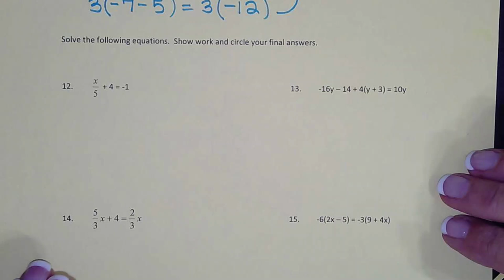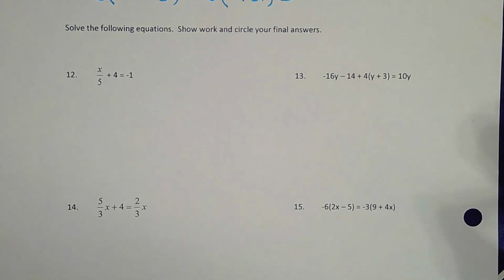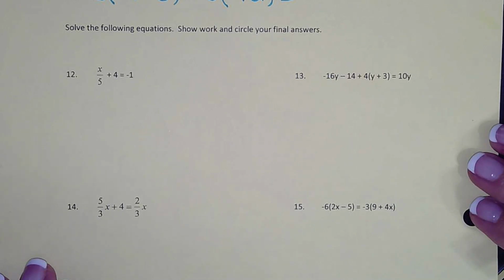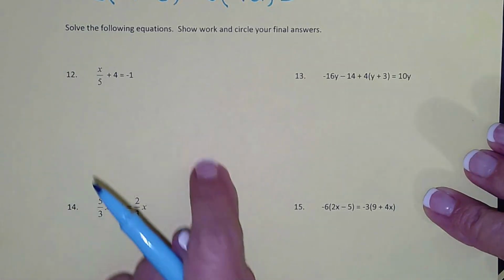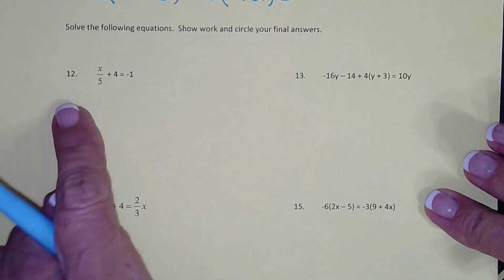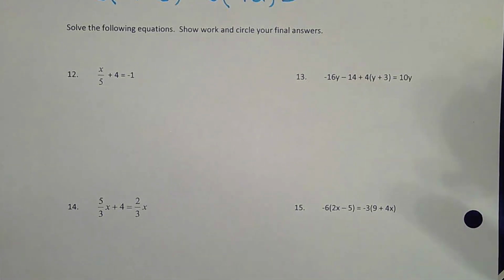So just to practice on your solving equations, I would probably shut off the video and do all 6 of these, because they're all going to be on the test. So just make sure you're good, and then any ones you miss, circle them to remind yourself to study them before you get to the test. And maybe even if you miss it, rather than erase it, just cross it out and then write the correct work on the side. That way you can say, oh yeah, I got to remember not to do that on the test. I have to do this. So I would recommend doing these 6 first. Best way to get ready for the test. And then come back and check them. Okay.